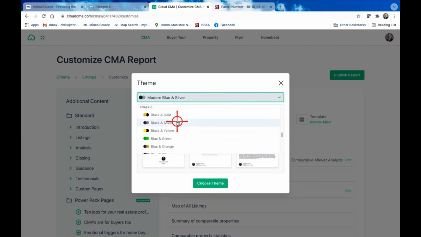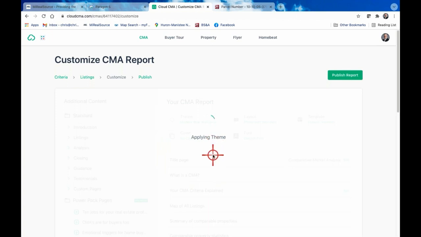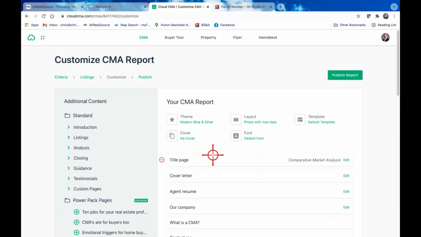The difference between the modern and these classic is the way the report's going to look when you go to print it. So I suggest you just click on some of those, play around with them, see how it looks. You can always come back and change it. It's just a couple mouse clicks away, but spend a little bit of time going through these and seeing how the different themes look and how they change the appearance. We have the theme that we want. CMA is going to apply it for me.